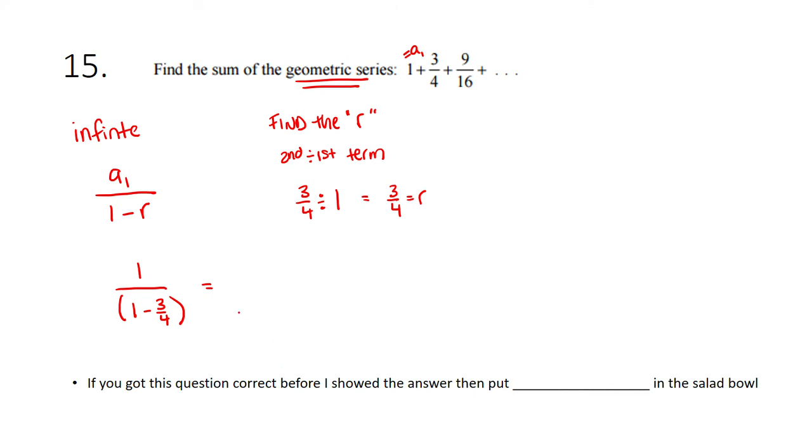Okay, our answer is 4, which kind of makes sense. Well, it's 4. And here's the reason why. If you're doing this by hand, 1 minus 3/4 is 1/4. If you divide by a fraction, it's the same thing as multiplying by the reciprocal, which is 4. But anyways, as long as you got 4, I'm happy. And let's give Brandon some almonds.